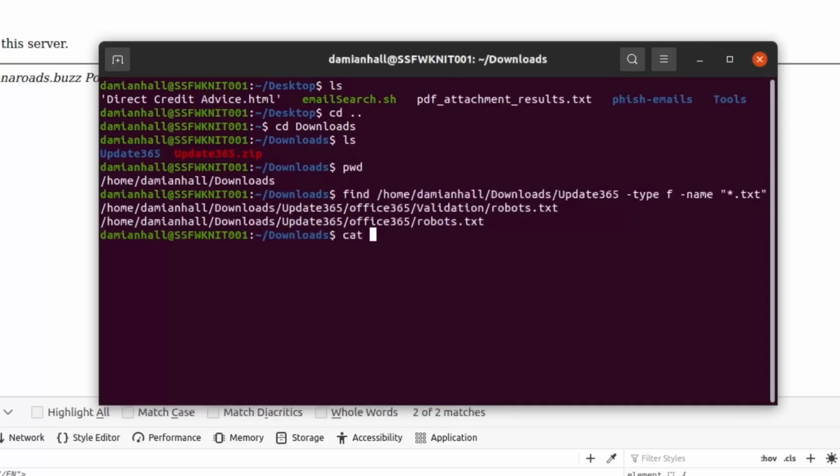So if I do a cat of the robots file, Damien Hall /downloads /update365, and then /office365, and then /robots.txt.